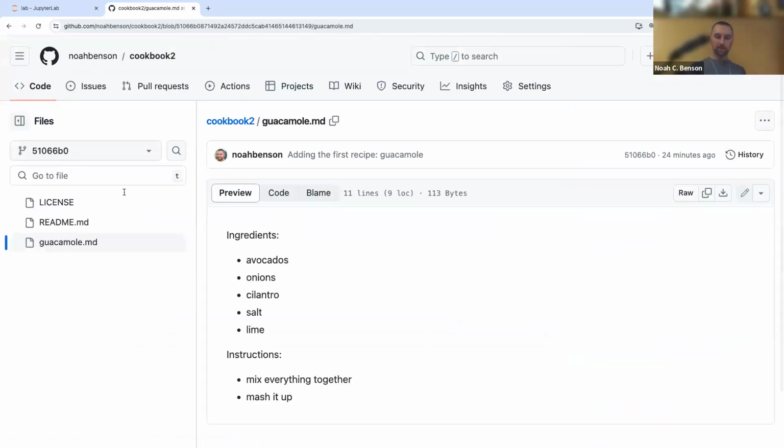And I suspect that this is before I added mash it up with a fork, so this is just mash it up here. And we can go back and look at that. We can check it out. We can make a copy of it. So this is very useful for, oh geez, we introduced a bug somewhere down the line. We don't know where or when. We need to go back and find the code when it still worked. That kind of problem. Very common.